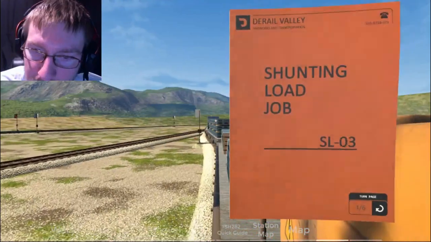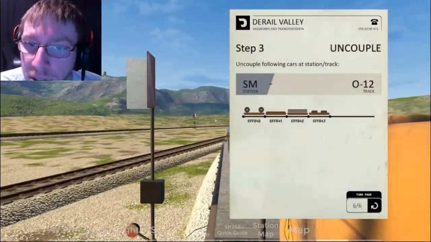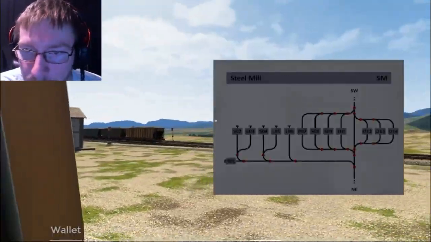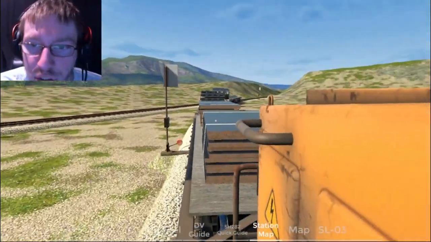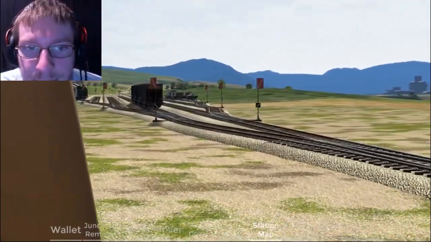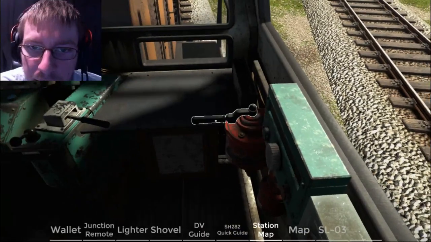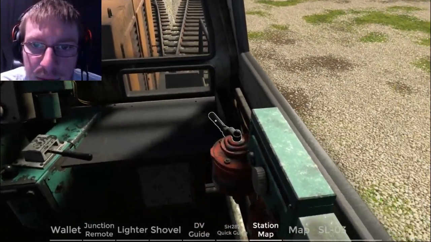So it told me to do this within 20 minutes. Okay. 012 is the one I've been always going to, so the rails should already be set up for 012. Crap, I already have trains on 012. Alright, get ready. Too soon.